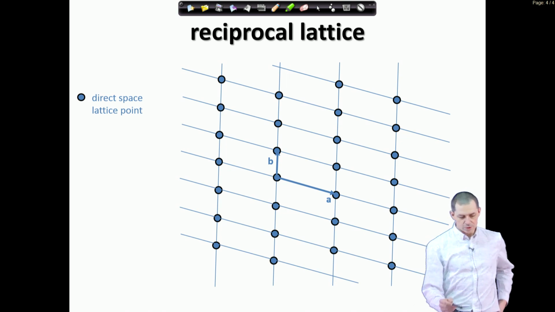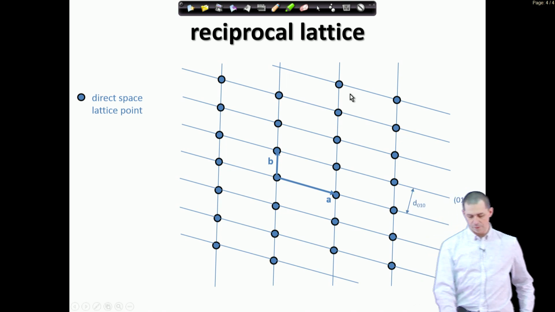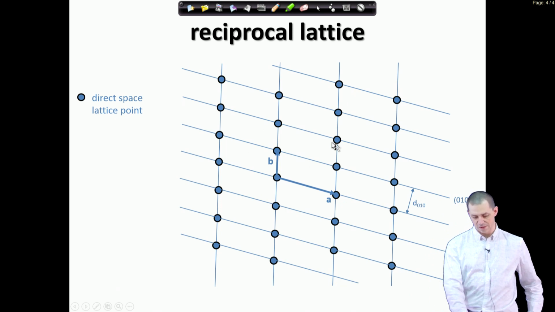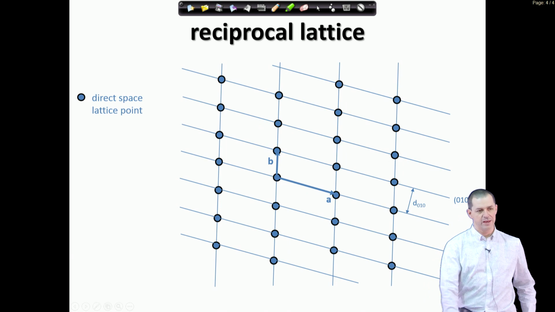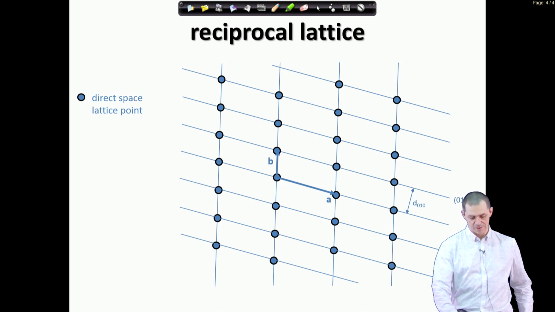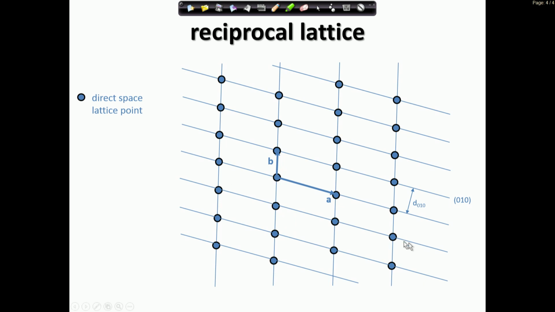Now, to construct the reciprocal lattice, we first realize that you can construct the lattice planes, which go like this. This is one set of lattice planes, and this is a second set of lattice planes, which go along the A and along the B, and they have certain lattice spacing. This lattice spacing here is not the same length as the length of the B vector, because the B vector does not necessarily have 90 degrees to A, so the lattice spacing has somewhat different length than the length of the B vector.